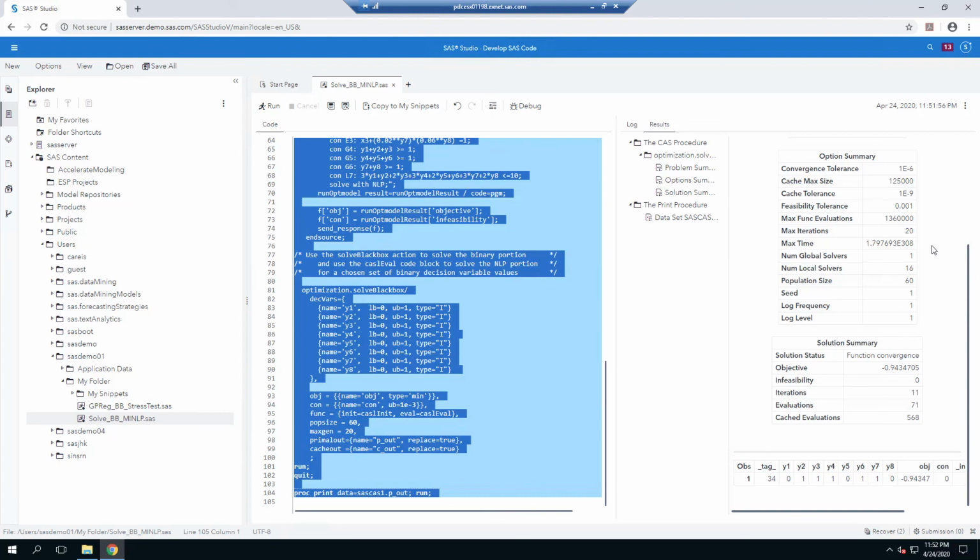If you use the blackbox solver and you're unsatisfied with the solution it produces, go ahead and consider a modified solution approach as appropriate, like we've done here using the solveBlackbox action. You might find a better solution, or you might confirm the solution you've already found is optimal. Either outcome is going to be worth the investment of time and effort.